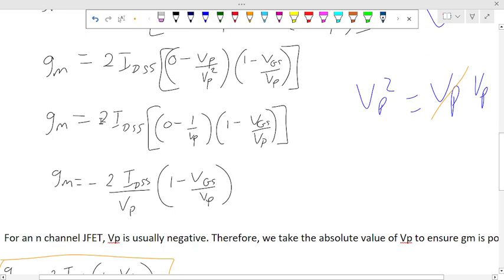Okay, so we'll come down. This gets here, and then this is 0, of course. What happens now? This one we've differentiated, minus 1 over VP, comes out to multiply this. So we now have minus 2 IDSS, and VP multiplies this under, just like we brought out this part. That's why I have minus 2 IDSS over VP. This inside remains the same. Good.